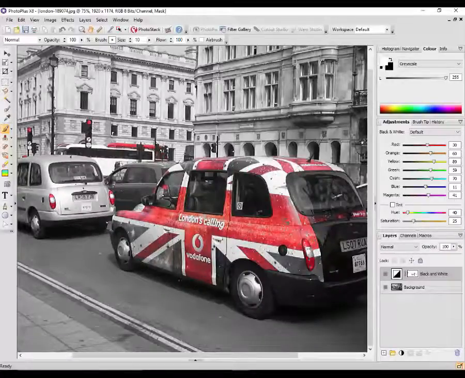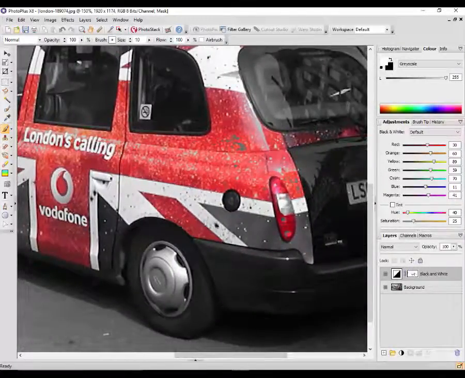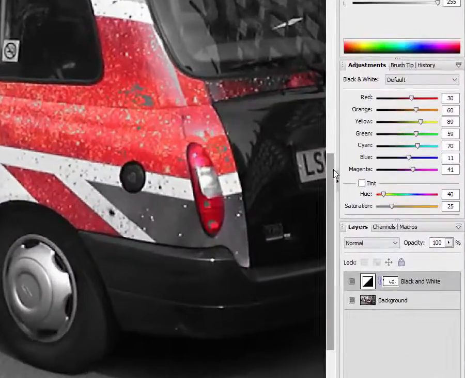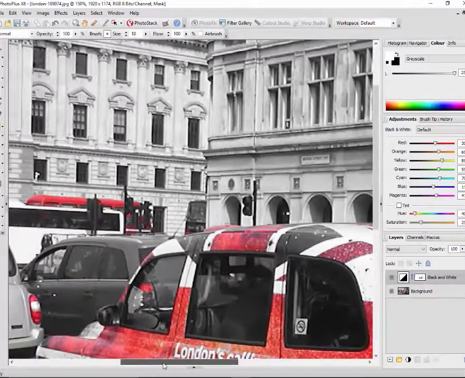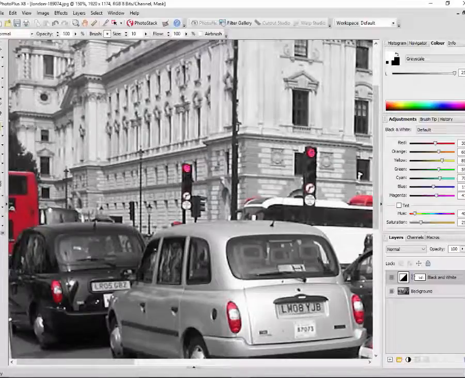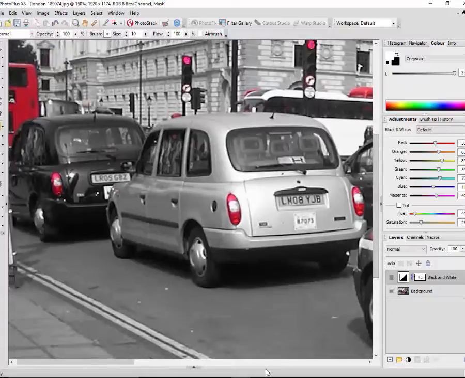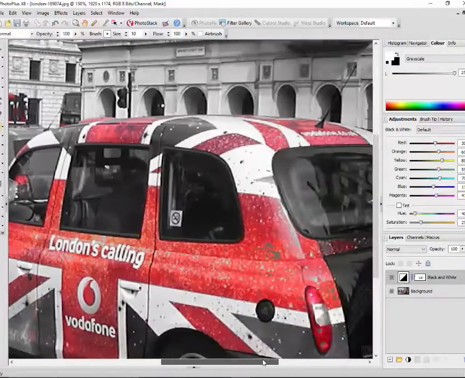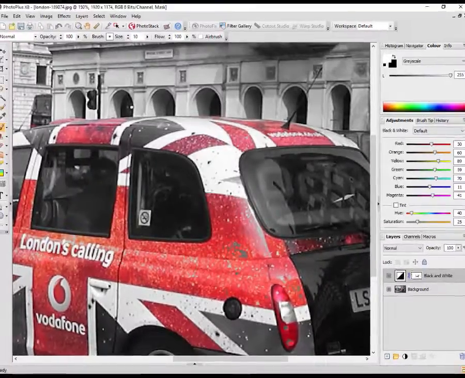We do need to make some minor adjustments, because you can see that there's some bit of red missing here, and in some cases there may be some red in a building. I'll see if I can find a bit where I may have missed off. You watch, I'm not going to be able to find one. No, quickly looking, I can't see one. But I'll go back to this taxi here, and this area that I've missed off around here.